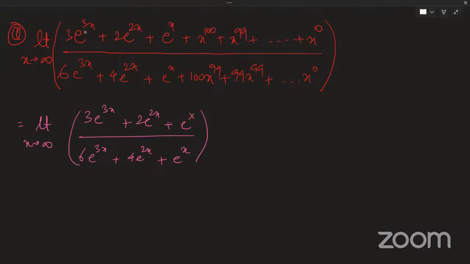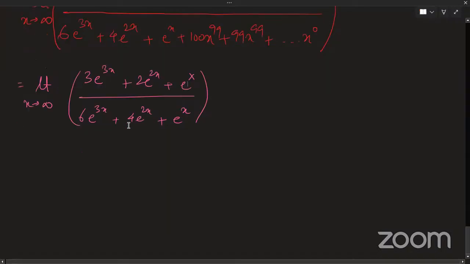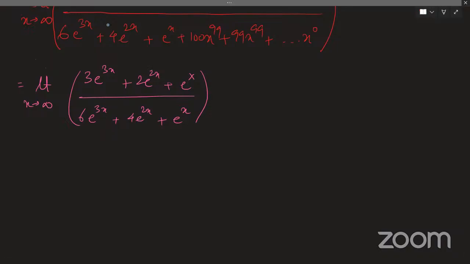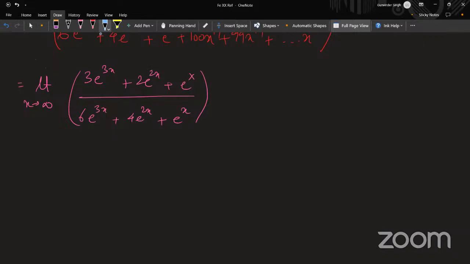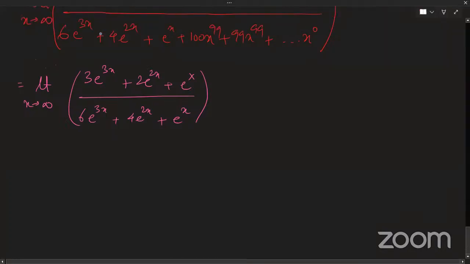Highest power, but highest power I had told you in polynomial. This is not a polynomial. 3 e raised to 3x plus 2 e raised to 2x. This is the sum of exponential functions. Think back again. I mean, what you're doing is absolutely correct, and I understand that you have got the insight of this. But the logic you are giving me doesn't seem fine. So is it possible for you to convert this thing into a polynomial? Just think. Is it possible?